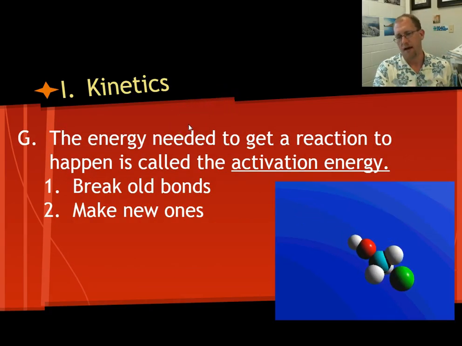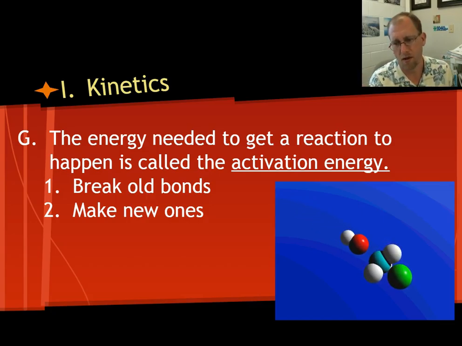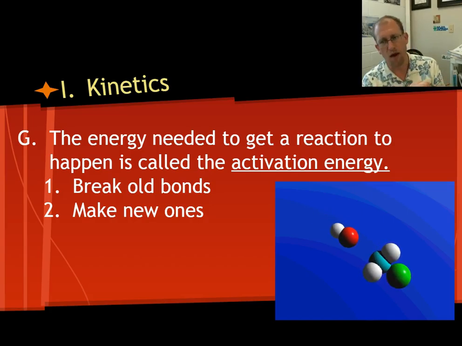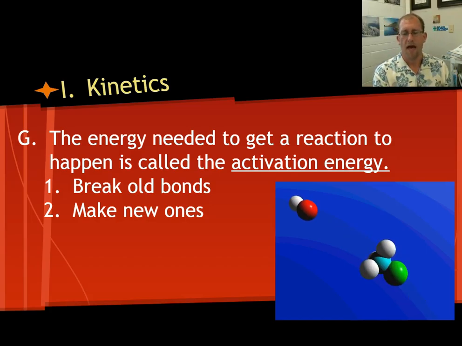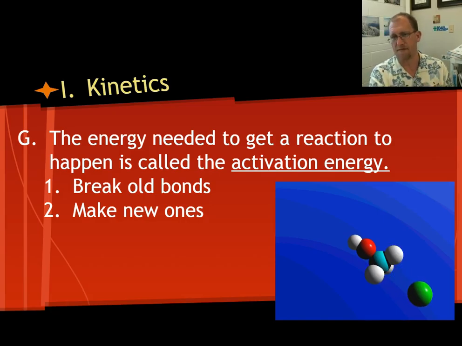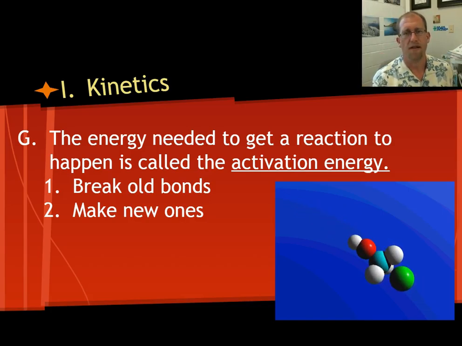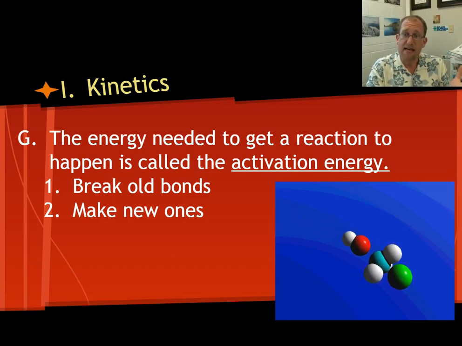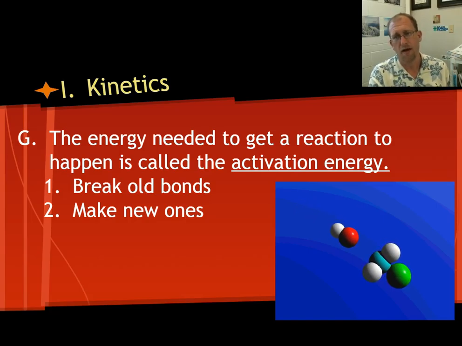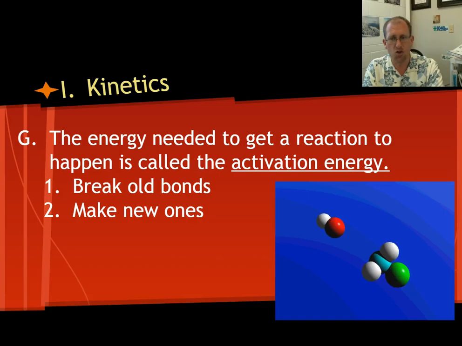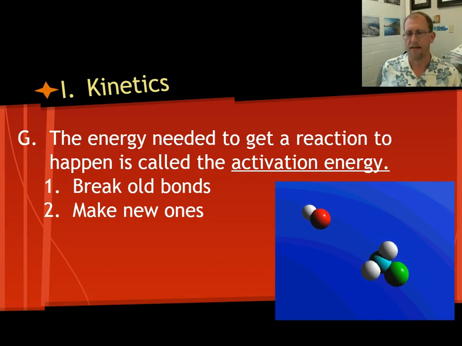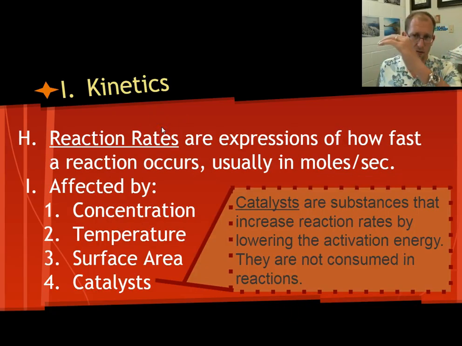So, here's just a quick little picture of that. You have one molecule running into the back of another molecule, and they have to bump into each other in the right way for this red-white molecule to kick off the green part of the molecule. They have to run into each other in the right orientation and with the right velocity for that to happen. And that split second, when the red is in contact before the green has left, that's the activation complex. These things don't last very long because that's inherently unstable. Very high energy, lots of complexity. It's going to fall apart quickly. That's the activation complex. The energy needed to get that thing to exist is the activation energy.